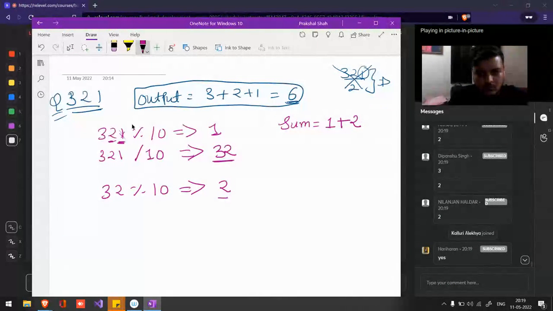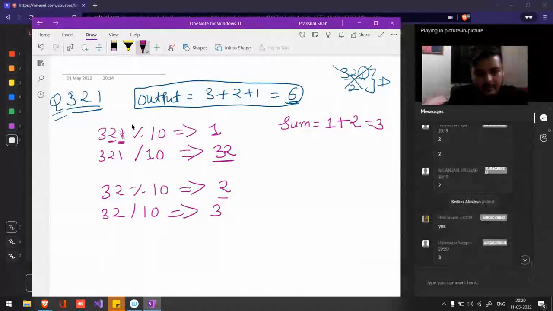So 1 plus 2, that will be 3. New sum would be 3, right? Again you will have to remove this 2 from your number, so you will do the division operation. If you do this, you will be left with the number 3, right? Now we will repeat the process again. So 3 modulo 10 would be what?